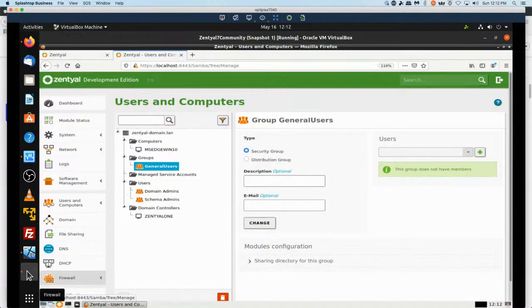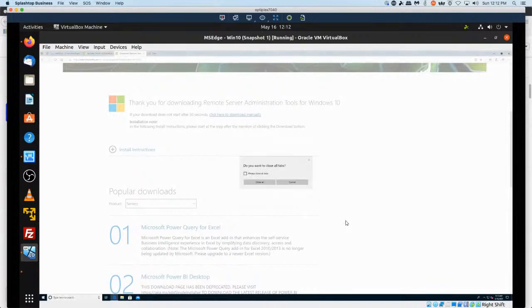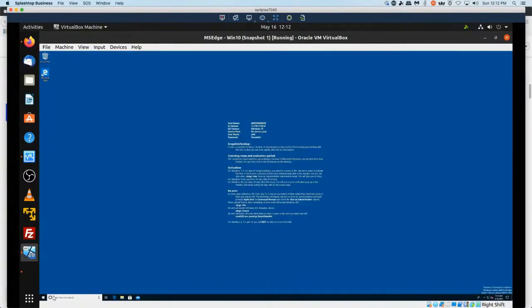So let's jump back over to the Windows 10 VM, and it looks like our install is complete. Close tabs, that's fine.